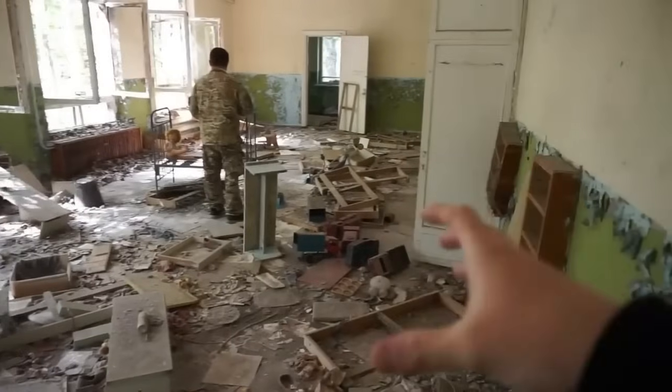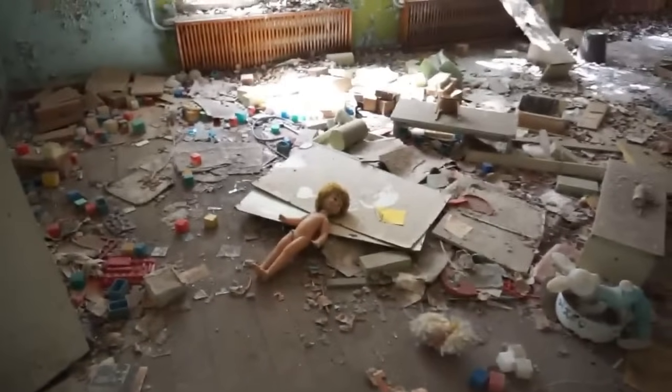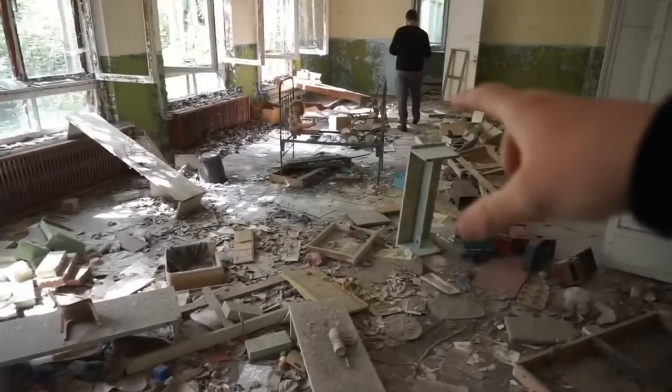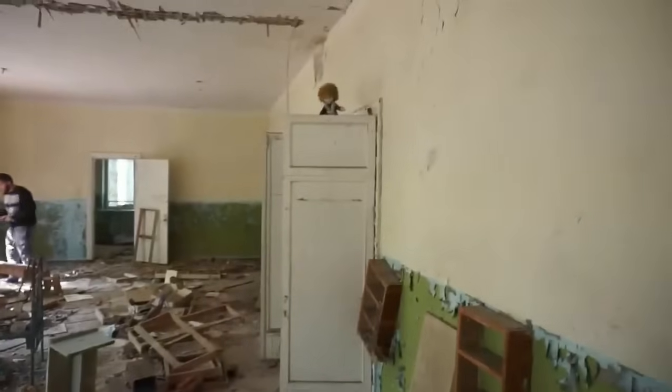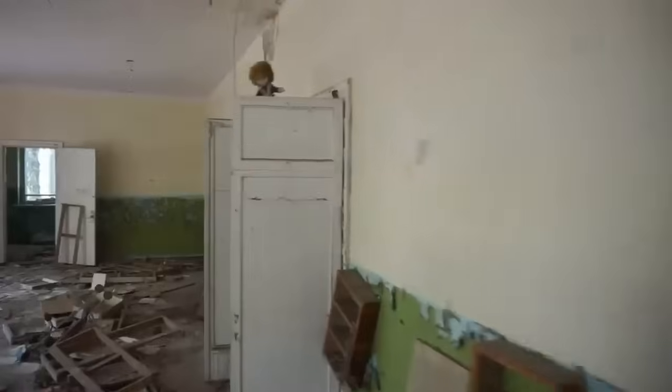We've got all the toys in this room that the kids would have playing with. Down here we have a doll. I've got to admit, that is a creepy looking doll. You wait till you see that one. Yeah? And some sort of bed. Oh my days, check this out. I knew this place was haunted. This doll is moving, guys. Hang on, there's got to be someone on the other side, surely. Oh yeah.